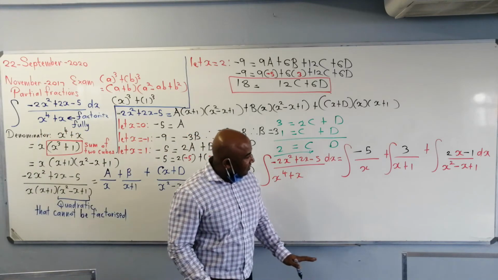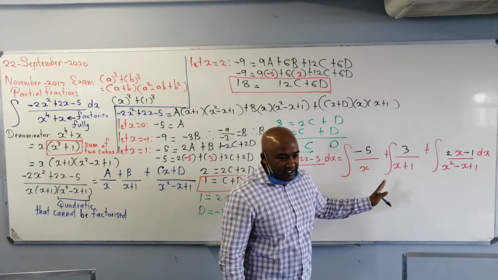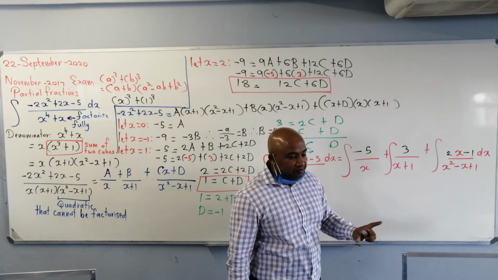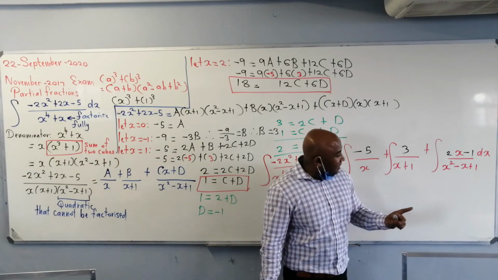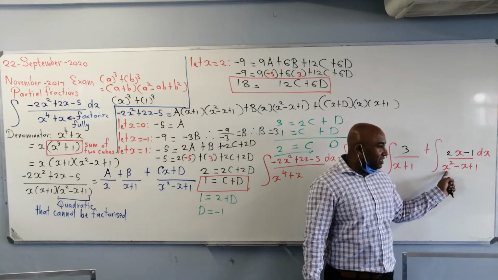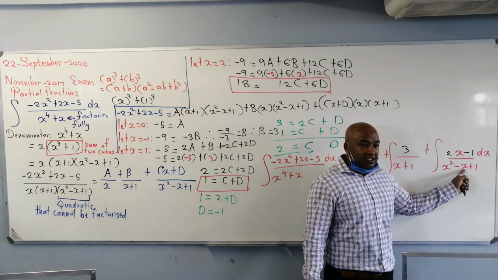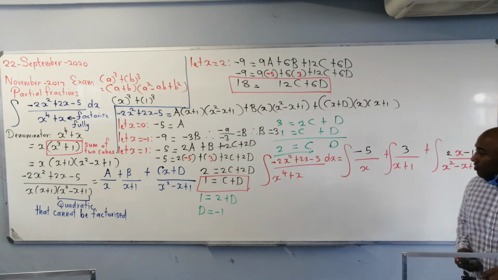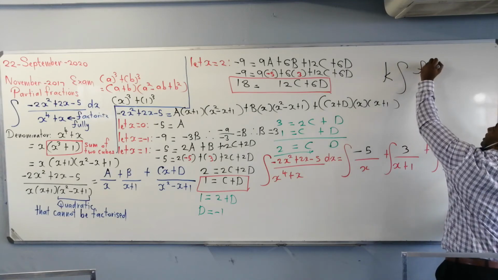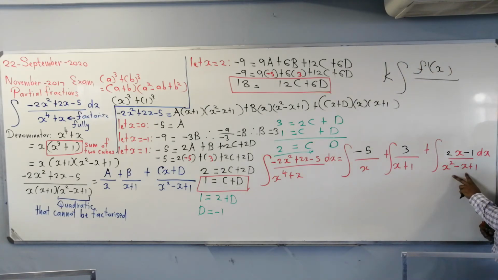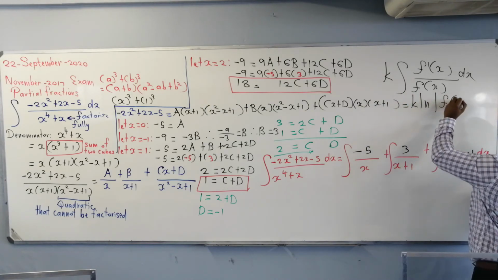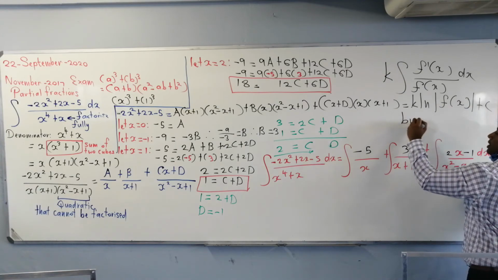Now, what do you notice here? Okay, these ones you should be able to do straight in your head. Even this one, now look at it. This is a quadratic. Normally we have to complete the square and use inverse tan. But in this exam question, the values above, if you look at it, you got a 2x. Look in the bottom, that you have x squared. The derivative of x squared is 2x. Derivative of minus x is minus 1. So we have exact derivative for every single one. So what do I mean? We have this situation here. k f prime x on the top. There's my f prime x here on the top. And there's my f of x in the bottom. So the answer is going to be k ln f of x plus c by inspection.